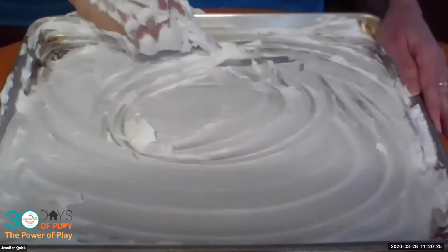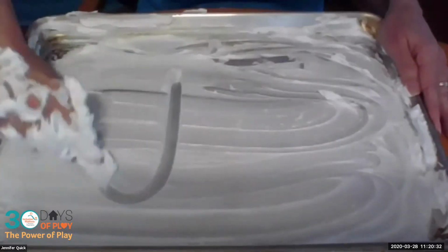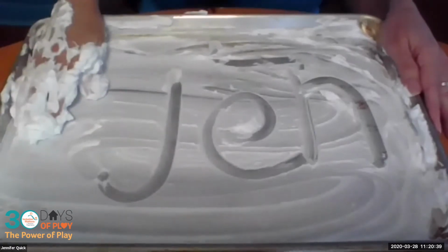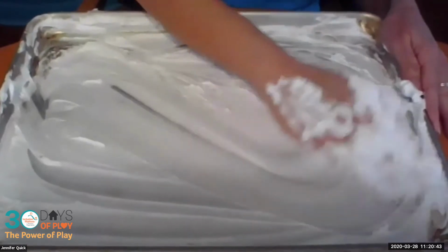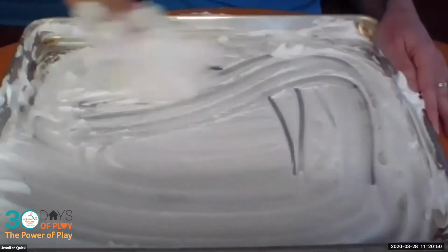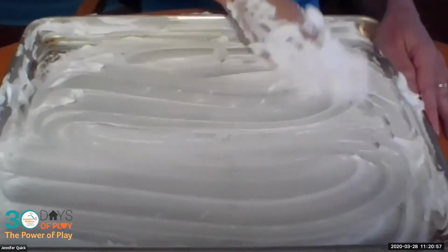You can practice your letters, like the first letter of your name, right? And then erase it. You could even do your whole name. See if I could do my name upside down. There it is. You guys try your name upside down if you can. Moms and dads can help you. I'm going to give you guys time to just explore how that feels in between your fingers. And you can try to do some letters. You can try to do some shapes. You can even try to do numbers. You want to practice your numbers.